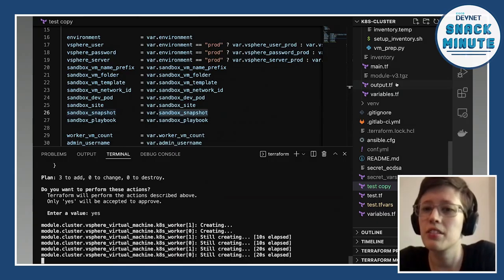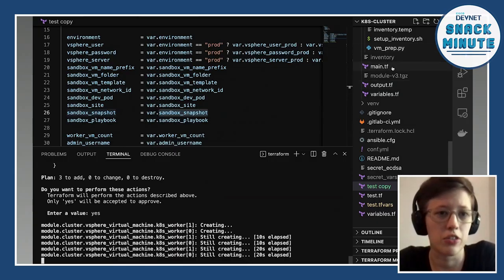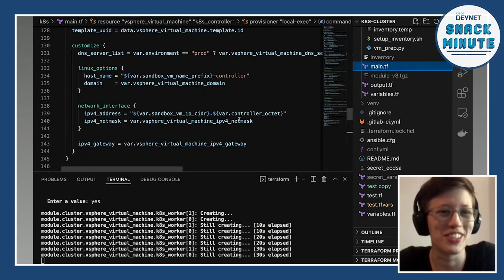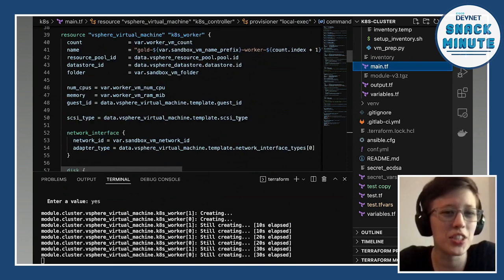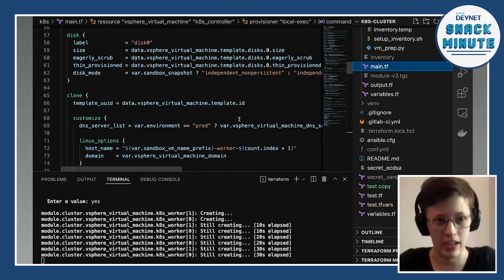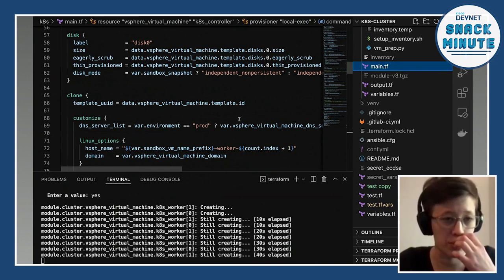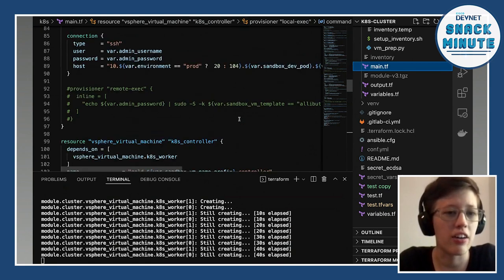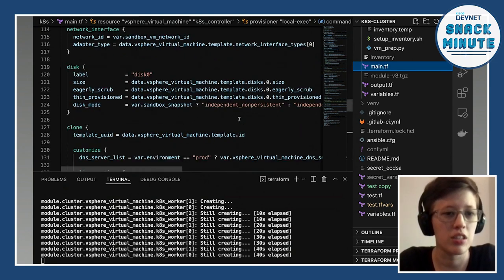And I see you have some Ansible configuration. Are you actually having the Terraform call an Ansible playbook to spin up some things? Yes. If we look at my actual Terraform script, it's a little bit complicated. We have a lot of stuff in here. Basically, it'll pull up the two worker nodes first, because they need to be active and ready before the controller goes up. And then on the controller, I have it running an Ansible playbook.